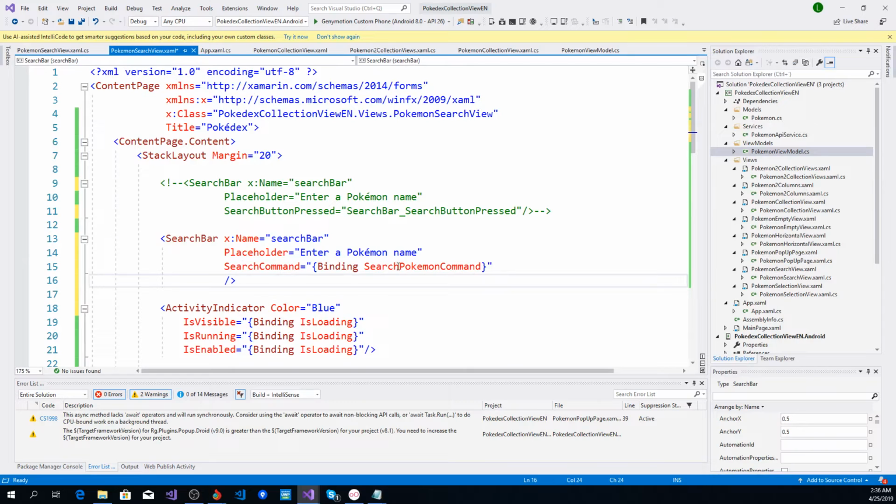But we also need to set the parameter, which is actually explained in some examples with the search bar.